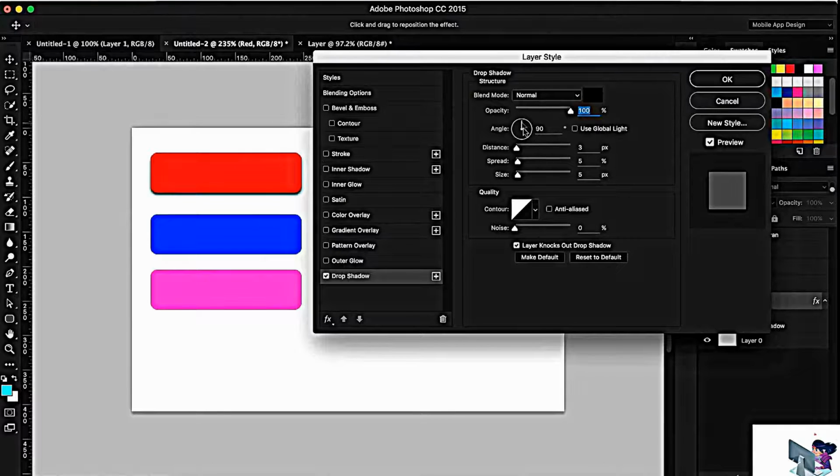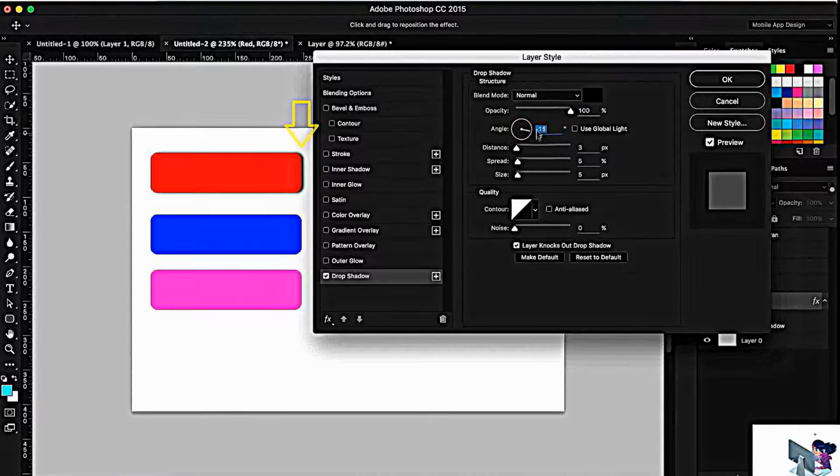Now if I move the angle, which is now 90, if I move this one to -90, the drop shadow will be on top. And if I move this to here, the drop shadow is on the right side.